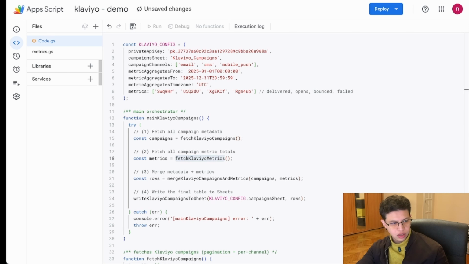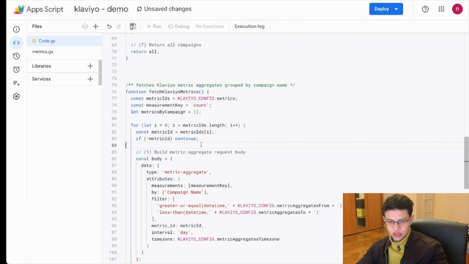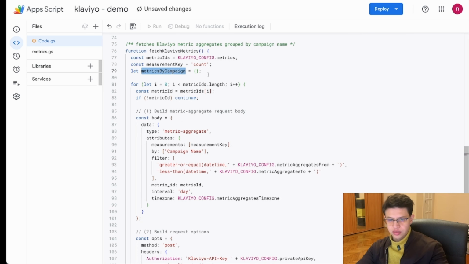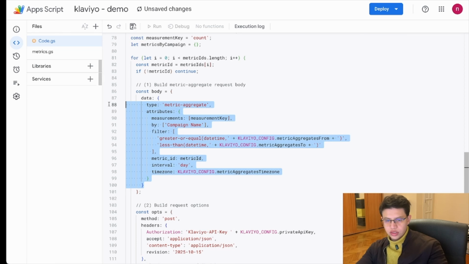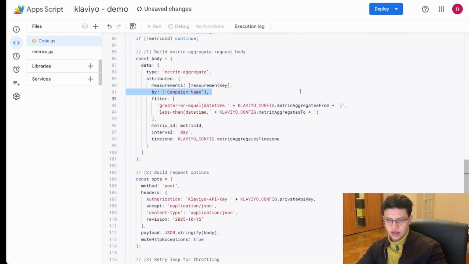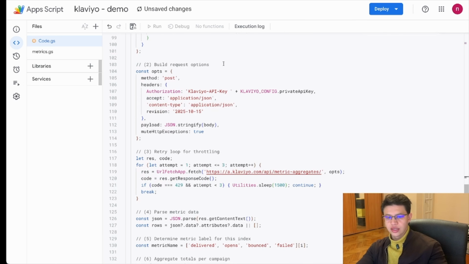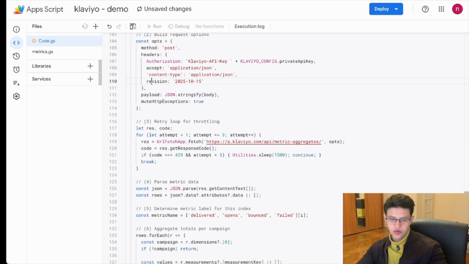This one is a bit longer, but you can see here always with some steps so you understand. Basically here, what I'm doing is pulling the metrics, and I need the counts. This is just a variable that's going to aggregate everything. Here first, what we're doing is creating the request body that we need. This is how you call the API to get the metrics. And here again, from when until when. Then here we're creating the options, again just passing the API key and the revision.